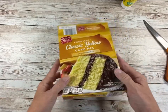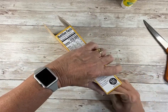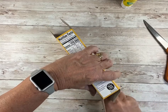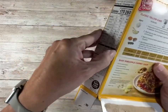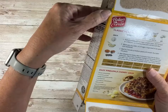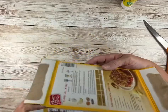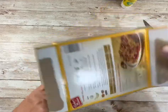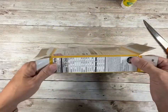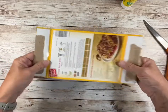All right, so the first thing we're going to do is disassemble this box. And I'm going to take off this end that will match that other end that's been taken off. Now, boxes have to have a seam somewhere. Sometimes there's one on both sides, but this one is on this side. Usually I cut that out, but I'm thinking that's going to give us some extra stability because in here, it's got a little bit of overlap. So we are going to keep it.